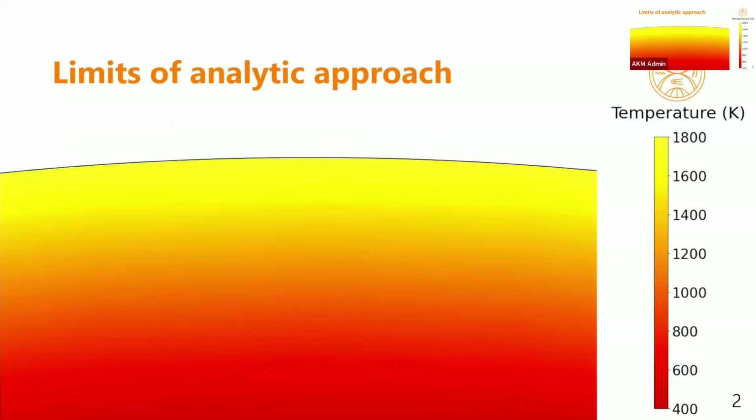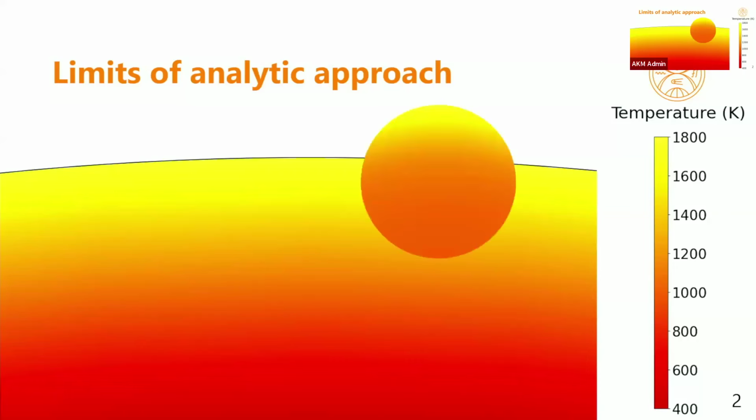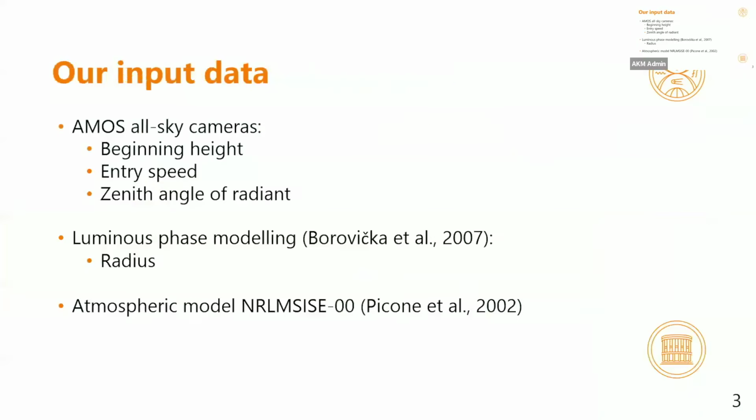This one is so big I could not fit it on the slide, but you see that the surface layer that gets heated before the ablation starts is much thinner than the meteoroid itself. So that is what I mean by a very large meteoroid, that only this thin surface layer gets heated. But what if we encounter a smaller meteoroid? The assumption doesn't hold and we cannot use the previous formula. So we've decided to solve it numerically.